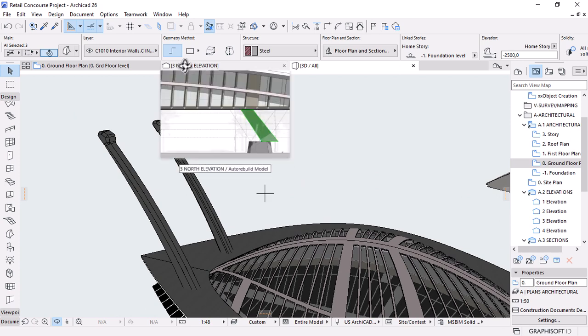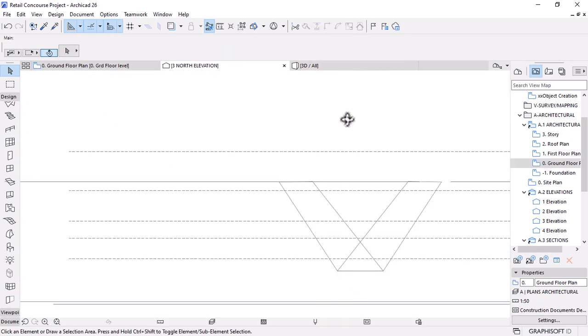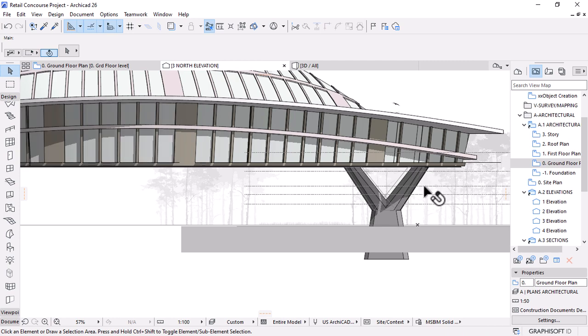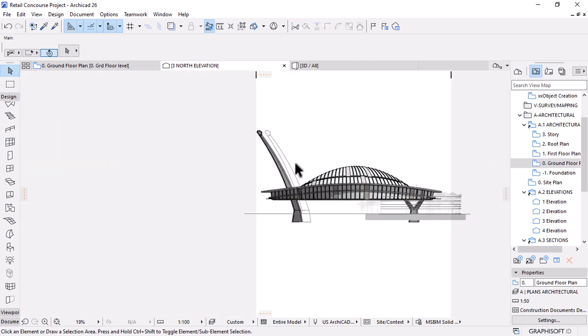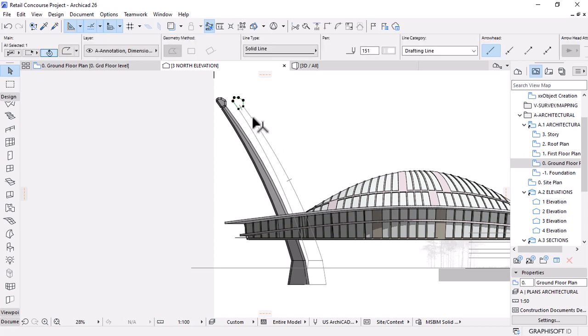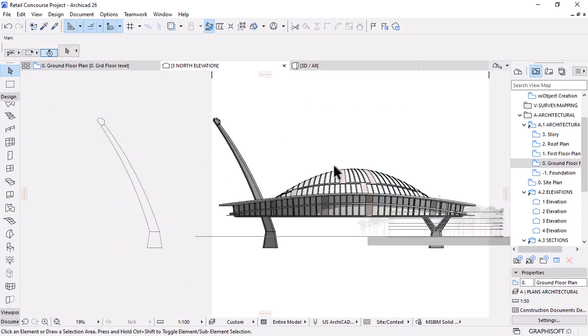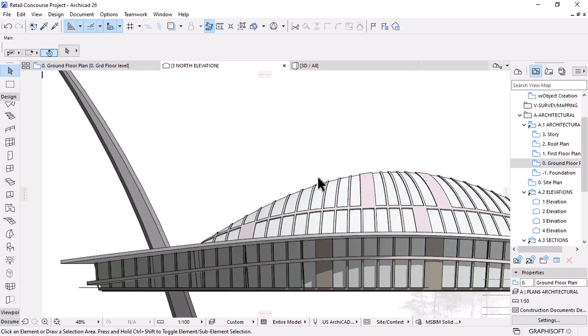So I would go to the elevation. It looks massive. Drag this away from now to the drawing. Okay.